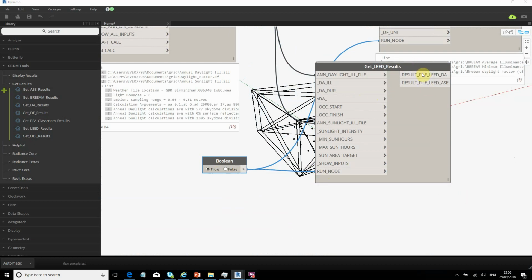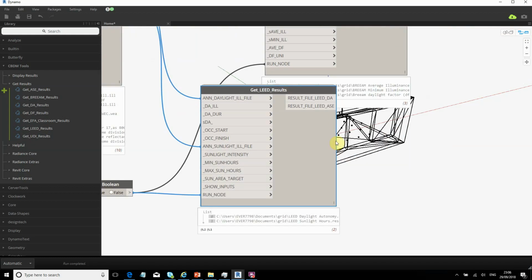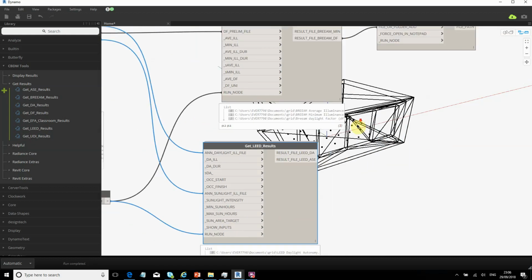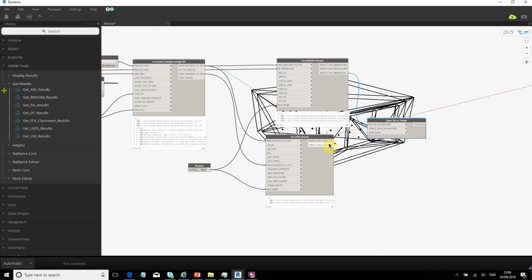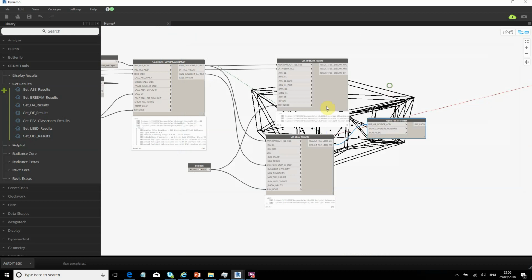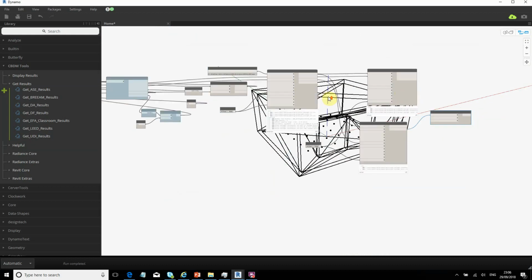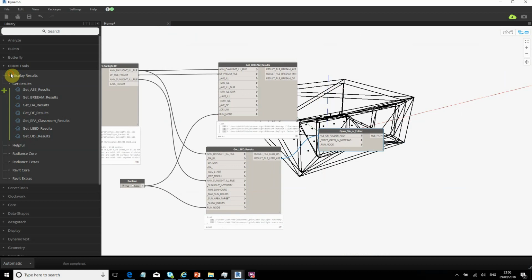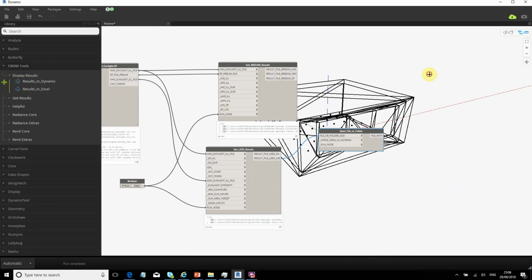It's exactly the same thing, it just comes out the other side. Annual sun exposure, daylight autonomy. Exactly the same stuff. So we're almost at the end now. We did the raw calculations, we've processed that data, and now we're going to move on to display the results right at the end. Thanks for bearing with me. We're almost through it all. I'm going to close this off and start a fresh one.